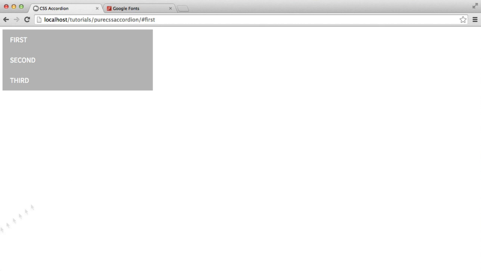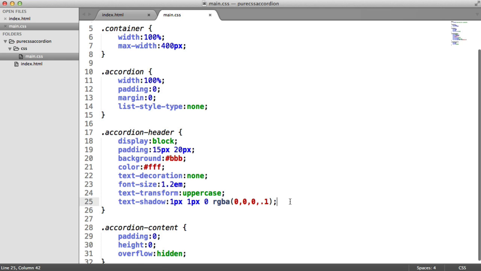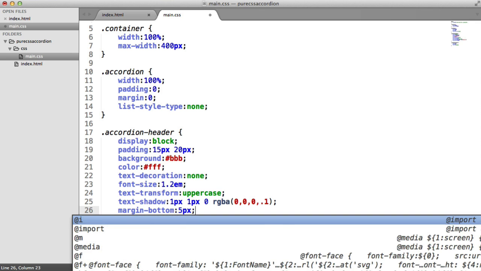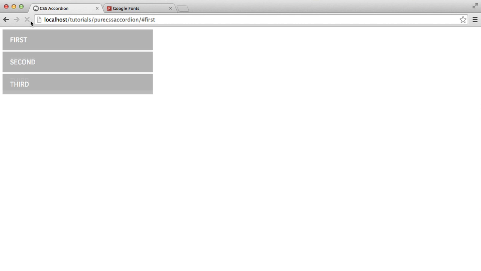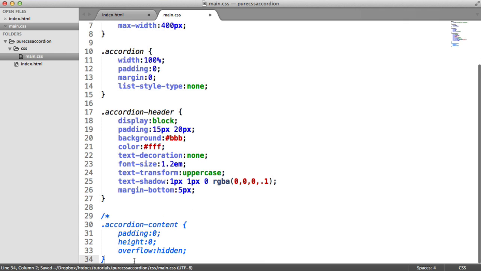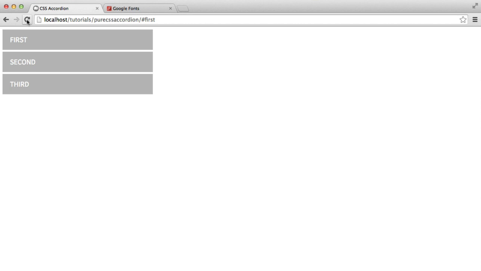So at the moment, we get this. In actual fact, I do need to add this margin back to the header on the bottom, because that's what separates this visually from each other. You don't have to do this, but feel free to leave it out otherwise. Okay, so let's just bring back our content, just so we can see what we're doing here.